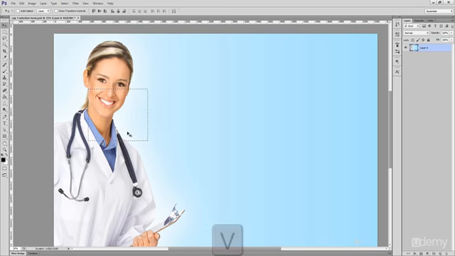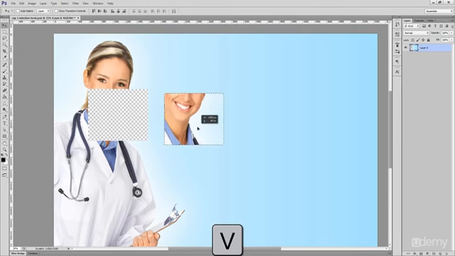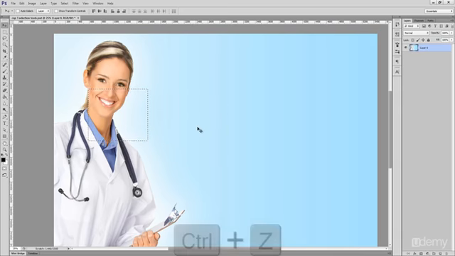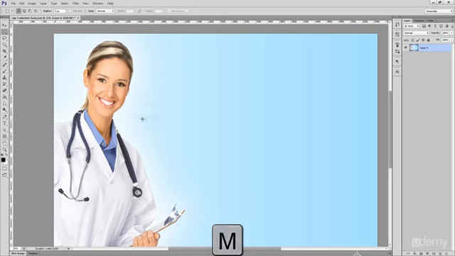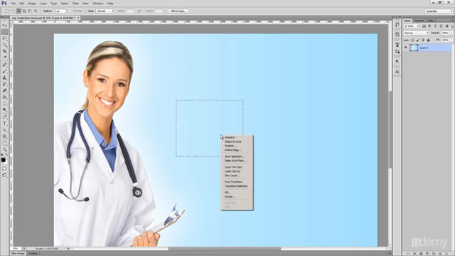For example, if I forgot about this selection and I wanted to move the entire layer, look what happens. Only that area will move. So always make sure you deselect. Of course, using Ctrl-D is faster, and we'll always use that. Inverse is the second option, and it's quite useful when you want to select an object from your image, but it's easier to select everything around it and then reverse the selection.